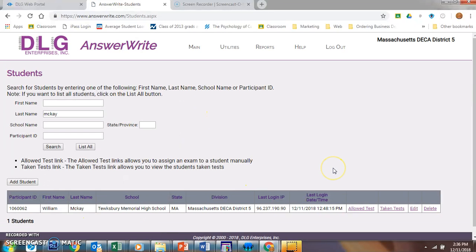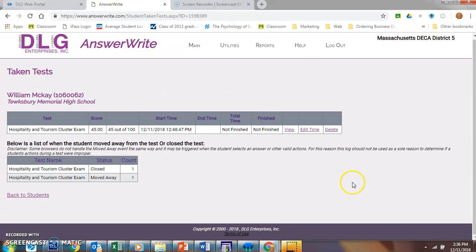And now when the student logs in tomorrow and establishes the connection, they're going to type in their same participant ID. They're going to use the username that you set up for them, whether you take the default one or give it some other password like I did, and then they should be good to go. You always want to be looking at their status in here. When you click on taken tests, it'll tell you straight out when they started, if they ended, and what the total time is once they've clicked submit, and finally, if they finished or if they never even started.